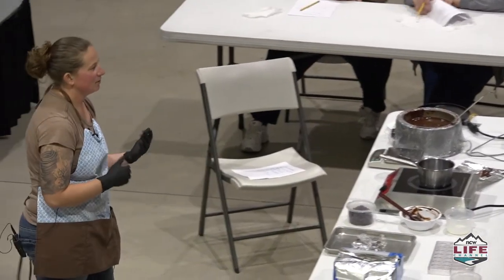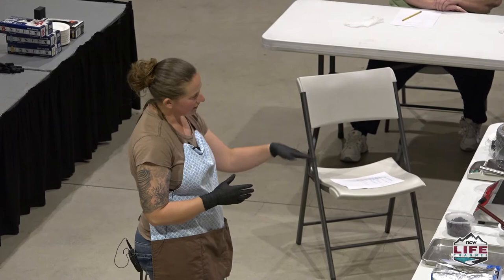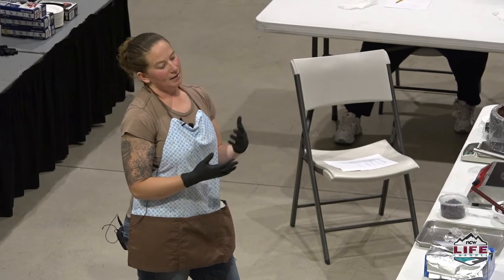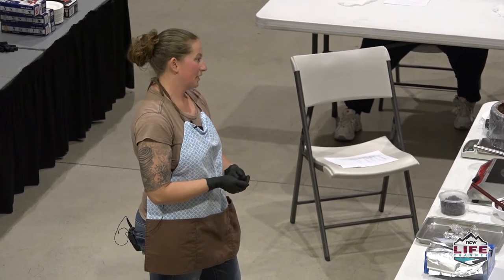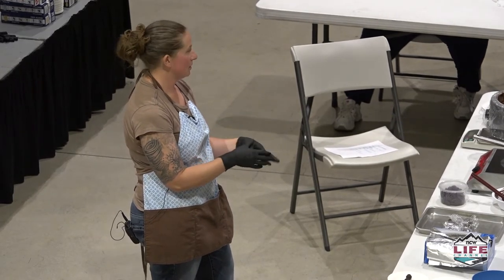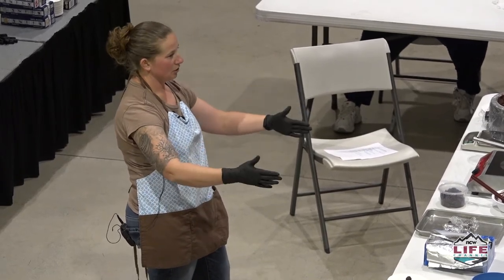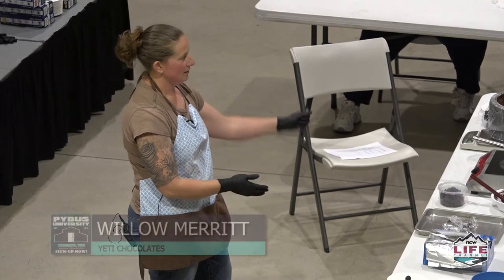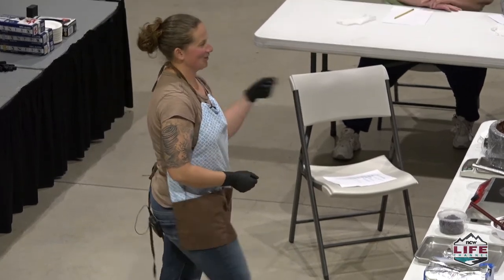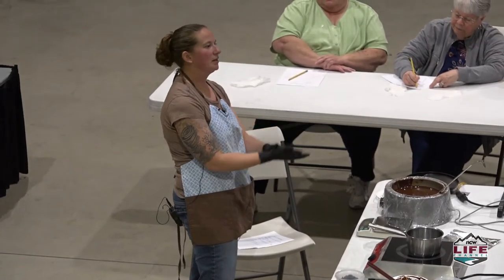this is just basic stuff, but getting into more advanced techniques, I use colored cocoa butter to paint inside the molds. I use some edible luster dust, and then chocolate cocoa butter transfer sheets. It's basically a design that's printed in cocoa butter that I cut into squares, and I do slabs of ganache. So it's basically a big ganache in a frame that I cut into squares and then hand dip. And I use a different method than what I showed you today. It's basically a fork, and I dip it, and then when the chocolate is still wet, you put the sheet on top, and as it cools, it contracts and transfers the design over.